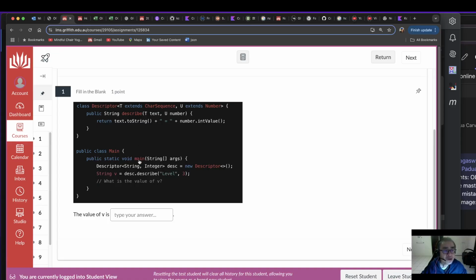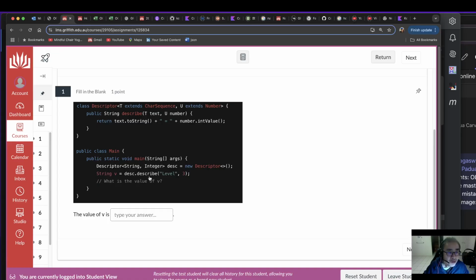So you see this is a generic data type, right? Descriptor with a string and an integer, and they have text and number.